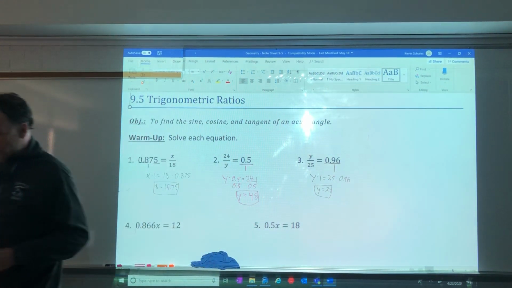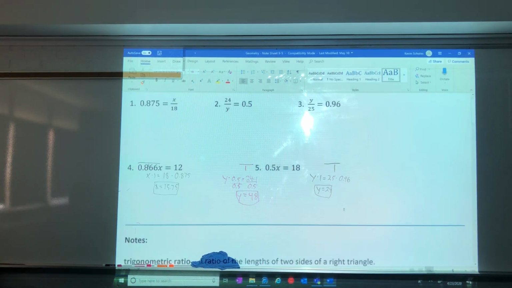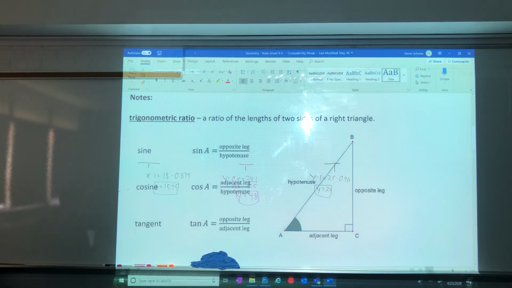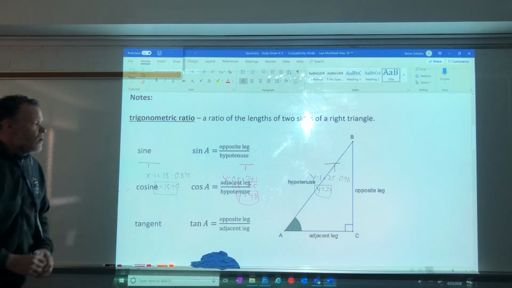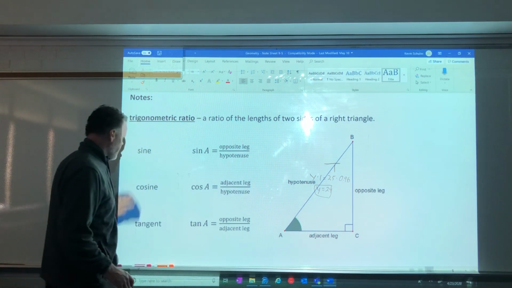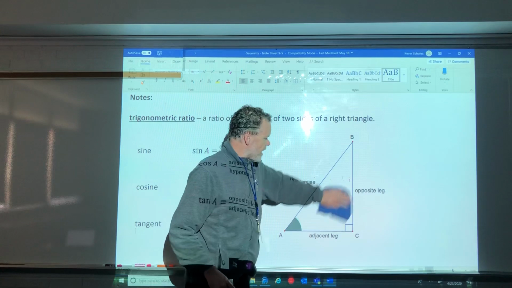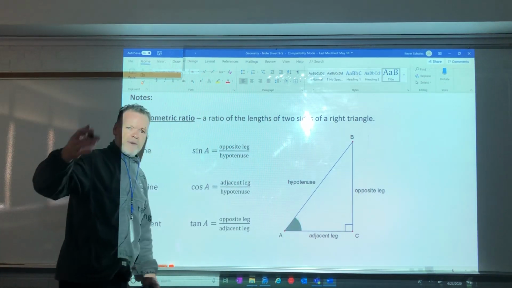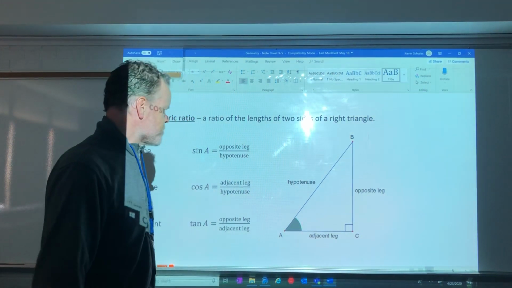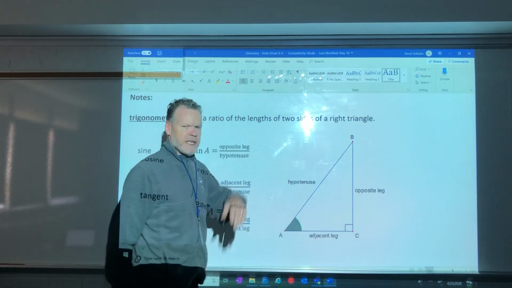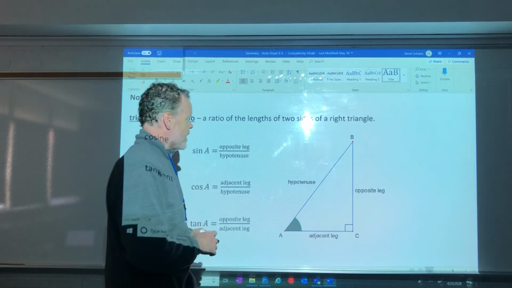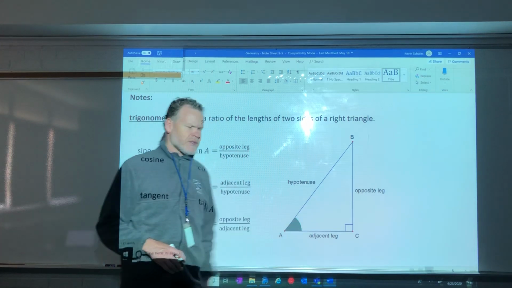Okay, I'm not going to bother with 4 and 5. It's basically the same type of thing. Okay, here are your trigonometric ratios. Ultimately, what this is going to allow us to do is find measurements of sides. And when we deal with inverses down the road, it's going to allow you to find measurements of angles. But that's for when you get to trig. We're just giving you a feel for this, an intro into the basics of trigonometry.